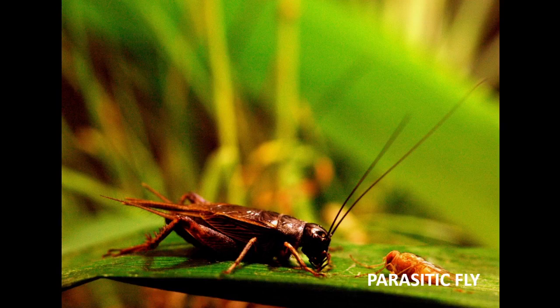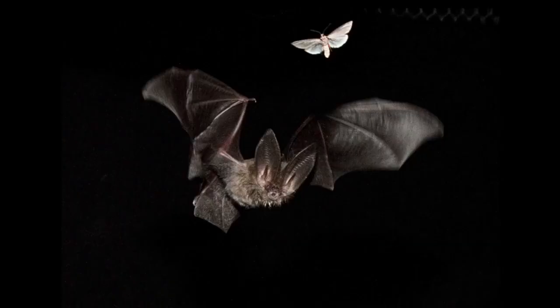The other value to insects of hearing is getting away from their predators. Many of you know that bats are out at night using ultrasonic sounds to find moths and other insects flying. Having bats in your yard is probably the best pest control you can ask for. But moths have ears, and those ears are tuned to the frequencies that bats use to find them. When the moth hears the bat approaching, it takes maneuvers to avoid it - it dives, spirals, flies away. Some moths are distasteful or poisonous, and those moths can make sounds in the bat's language that say 'I'm awful, don't catch me,' and the bat swerves away. So here's a case where sound - both making it and listening to it - helps you get away from your enemies.